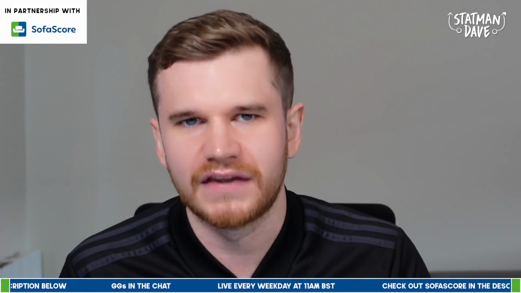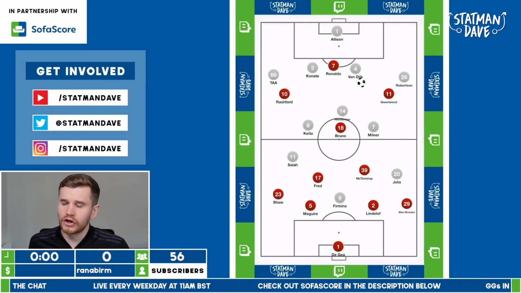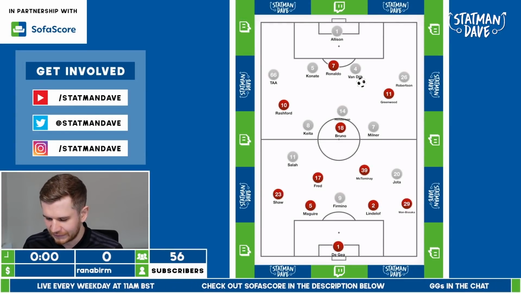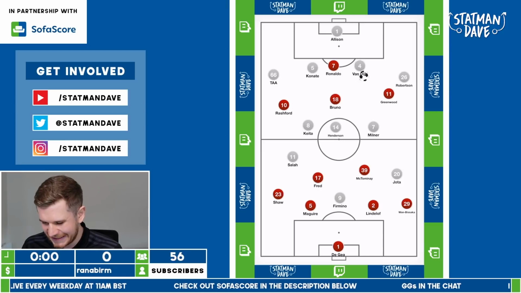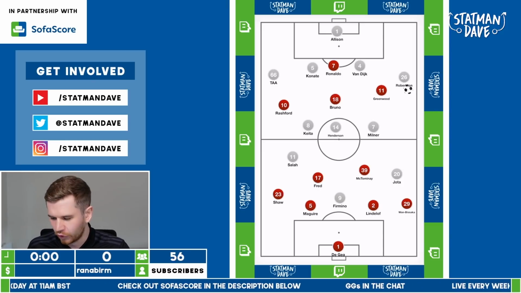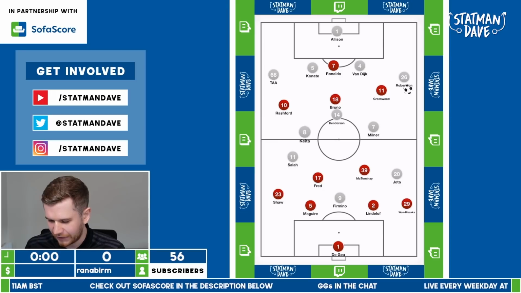But anyway, it's time to dive in. So I think the first thing we've got to look at today is, of course, how Manchester United set up versus Liverpool. A very disjoint team once again at Old Trafford. In terms of Liverpool, they set up with a 4-3-3, as you would come to expect from a Jurgen Klopp side.